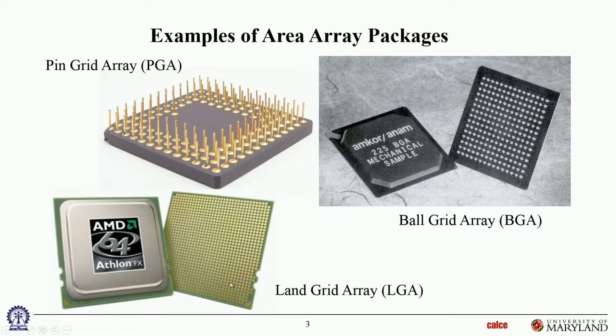And this one is a land grid array. This is a famous AMD chip. I just got the image off the web. This is just a pad over there. There's nothing else. There's no pin and no solder. So that's just a land grid array in this format. Again, it's an organic substrate, and under the lid, of course, is the chip.